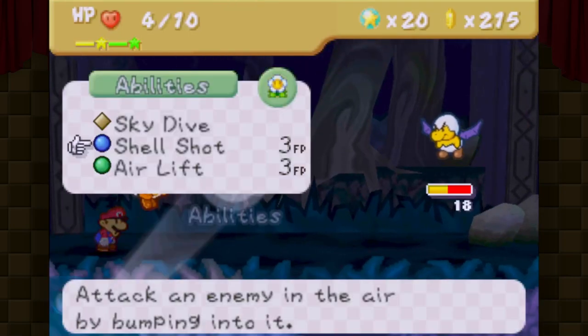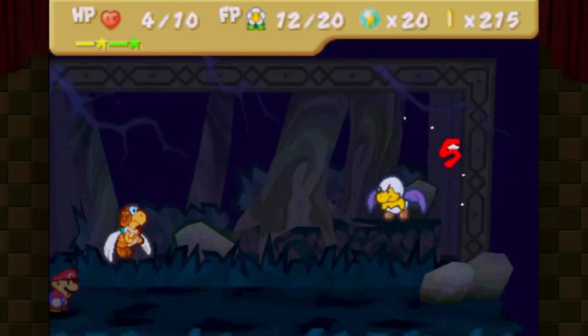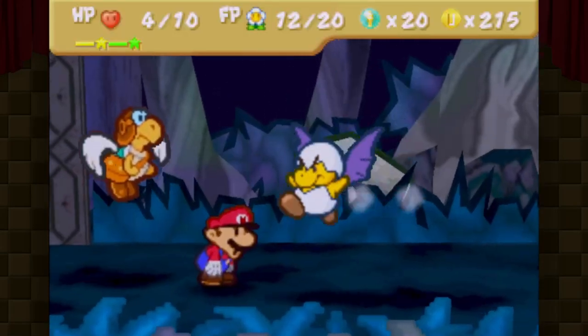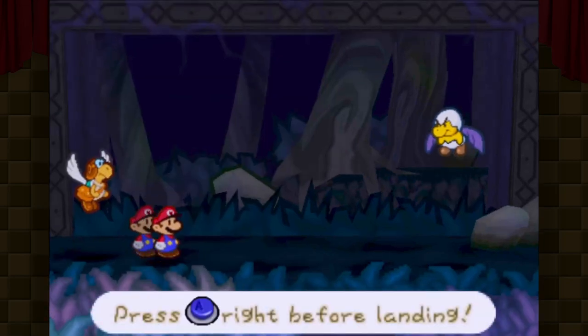Nice! Did half of his health with that stuff. And then we can shell shot him. Booyah! Better than lucky. Having power rush is just really, really good, man.